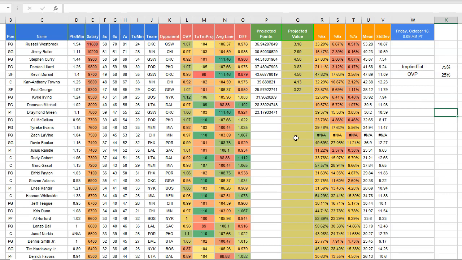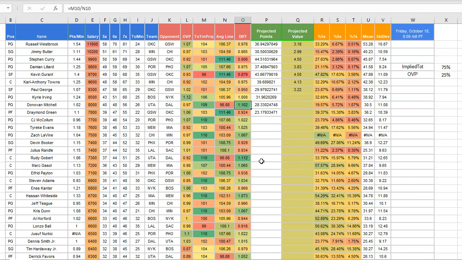So these are going to be small changes, it looks like, because most of the averages are going to be within 5 or 6% of the league average for most parts. But when you get bigger differences, like in this case, Donovan Mitchell has a pretty significant difference on the implied team total. It's 10%. And then if you weight that even more, it is going to go up. So we just basically increased Donovan Mitchell's overall projection 15, 20%, something like that.